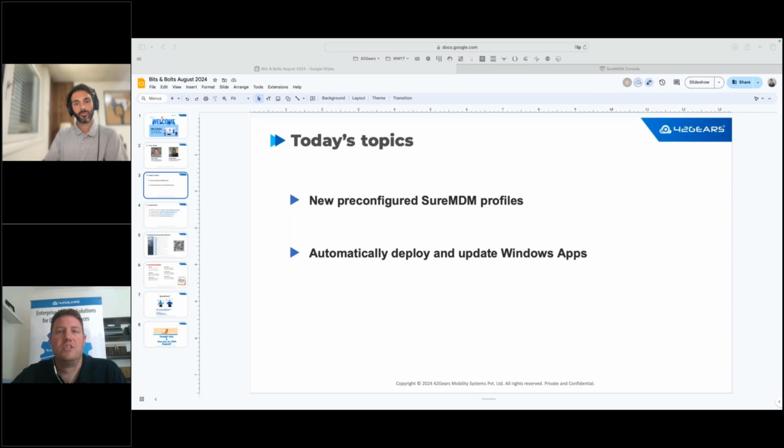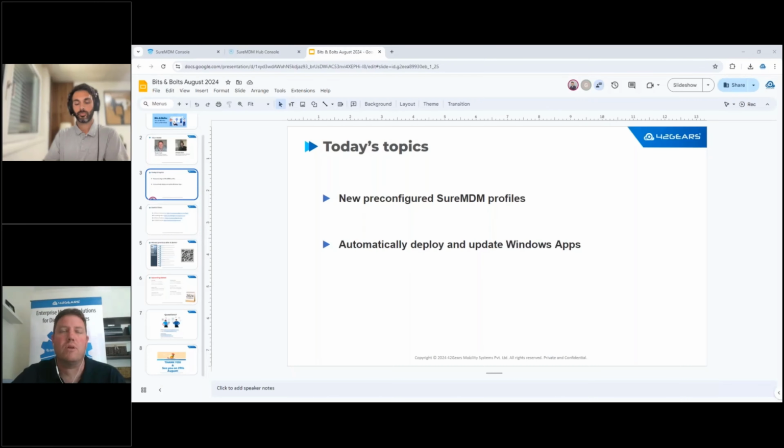Generally, and I've noticed this over the last couple of months, many questions from partners of ours are about how they manage what would be better known as third-party application management, and specifically for Windows devices.